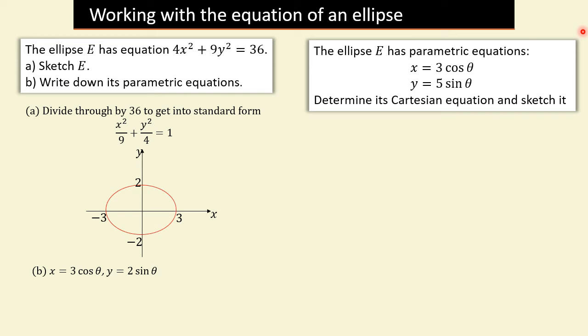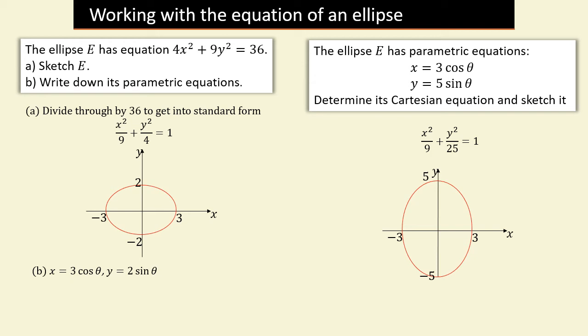So let's see how you got on with that. So we've got a 3 here, a is 3. We've got a 5 here, b is 5, so that's all that's going to change in here. A is 3, so we're still going to get the 9 there, but b is now 5, so that 4 will become a 25. So let's just see that up here. That is our Cartesian equation, and our sketch, as we just talked about, how's that going to look? It's going to look like that.